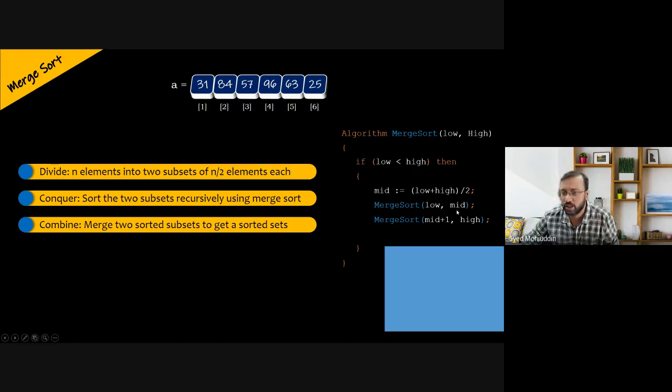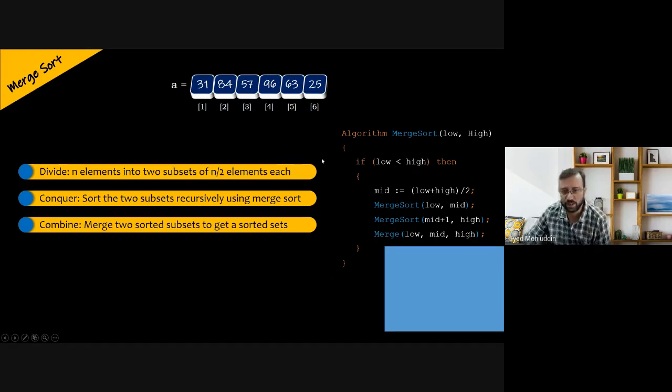That is why we are using mid and mid plus 1. Now, once this merge sort is recursively called on the left subarray and right subarray, that is the conquer part, we see in divide, that is mid equal to low plus high by 2. Conquer part, we are left with combine, the merge part. So once these merge sorts happen, ultimately we will call the merge. This is the merge algorithm that we have already seen, passing low, mid, and high indexes as the parameters.